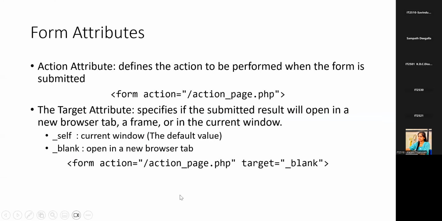So in this one, what I'm going to explain is what will happen when you submit the form. And that has to be defined in the form tag itself. So we are using the action attribute to say what action needs to be performed. So in this particular case, I'm going to send it to the action page PHP, which is a dynamic programming language we use to handle the data that we are sending. The second point we call the target attribute, whether the results will be displayed in the same window, which is the default one, or are we going to open up in a new tab.